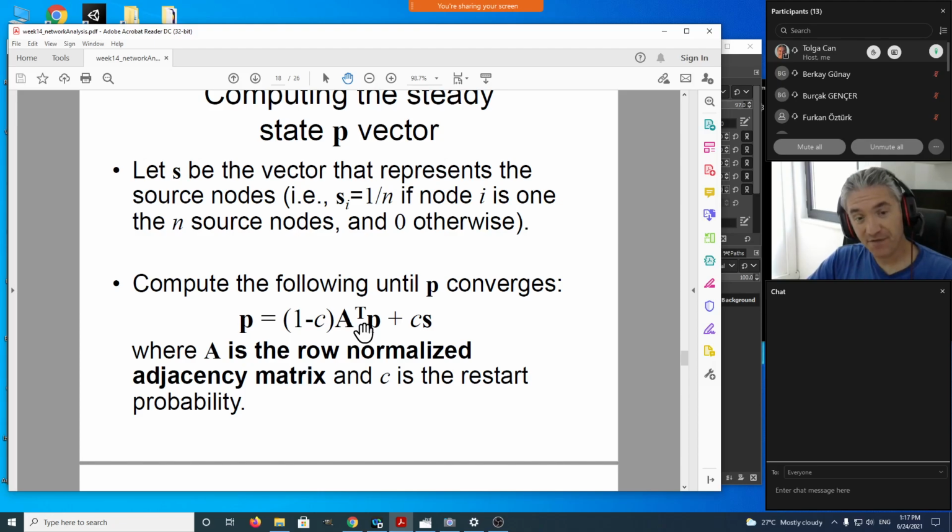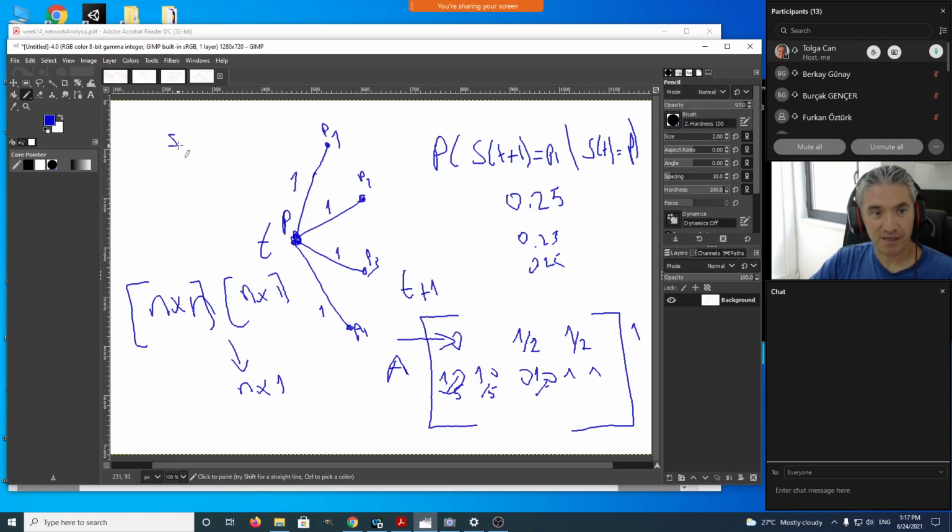So if we didn't have restarts, a random walk without restarts, if we don't have those jumps, this probability c will be 0 in that case. So we don't need this part, and this part will be 1. So we iterate. Although it's written P on both sides here, this is the state distribution at time t, and this is the state distribution at time t plus 1. So we start with the initial distribution P0. The S vector is a column vector itself. So S is a vector like this.